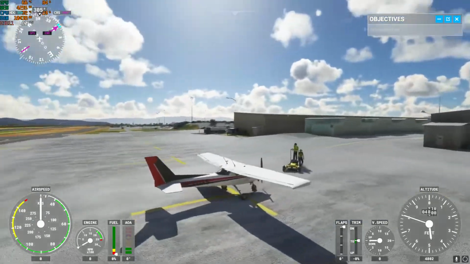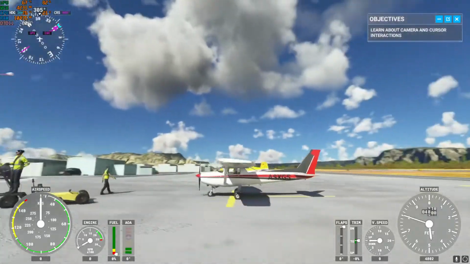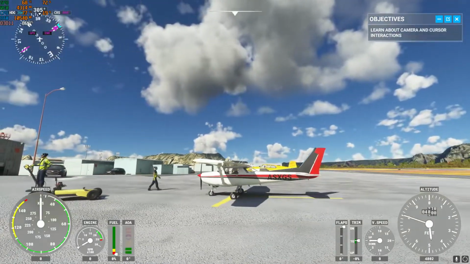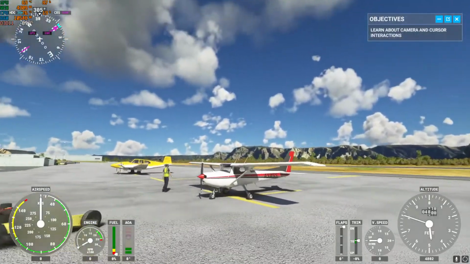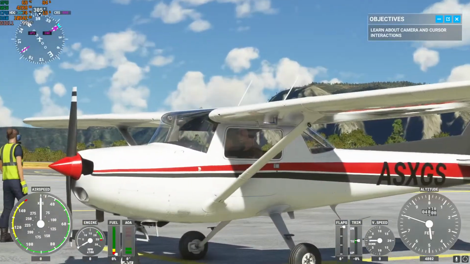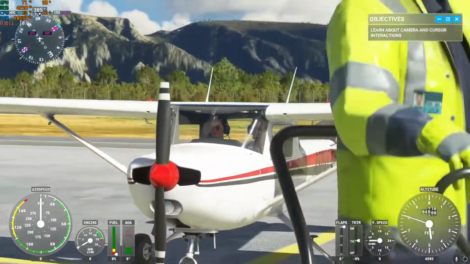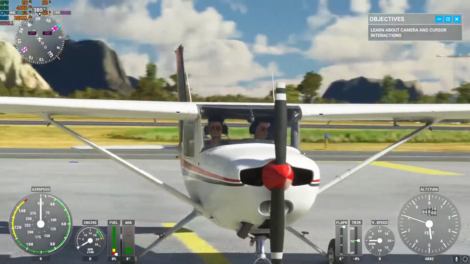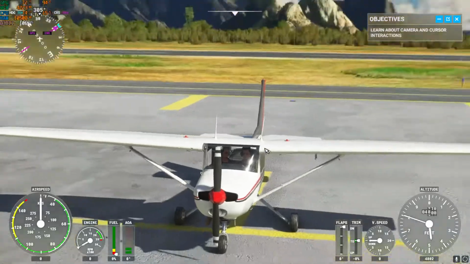Take a look around it. In the simulator, anytime you want, you can easily switch to cursor mode. The cursor is handy for interacting with menus and cockpit controls or instruments. As you can see, activating the cursor also displays the toolbar. The toolbar is a quick access menu that allows you to control various aspects of the simulation. Try to find and open the basic controls panel.